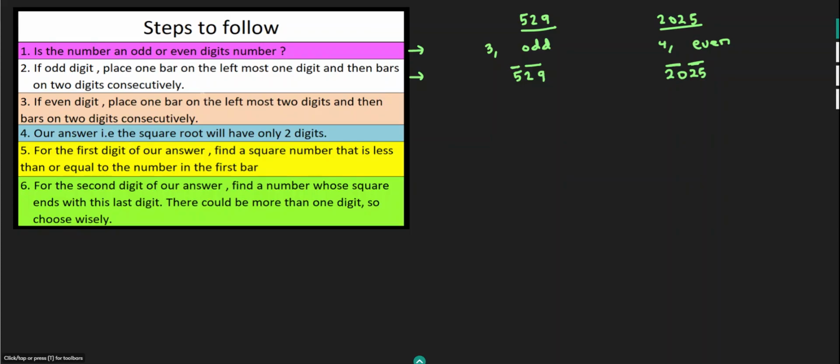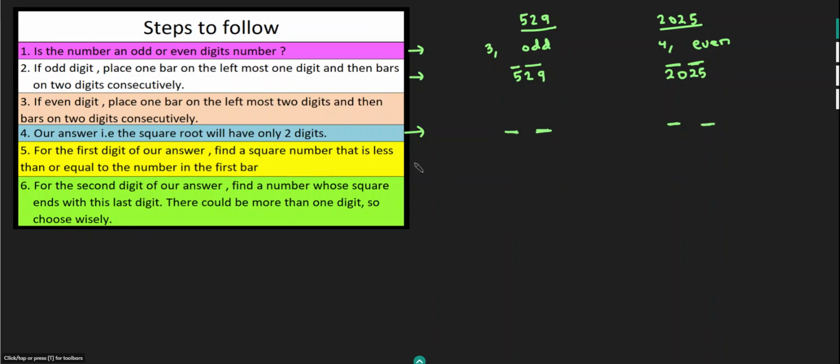Remember that for the number that we are going to find the square root, we will be doing either the second or third step and not both. Okay. So now let's do the fourth step. Here we know that we are going to find the square root of numbers that are less than 10,000. So our square root number is going to be only a two-digit number, which means our answer number is going to be a two-digit number. So let's represent it like this.